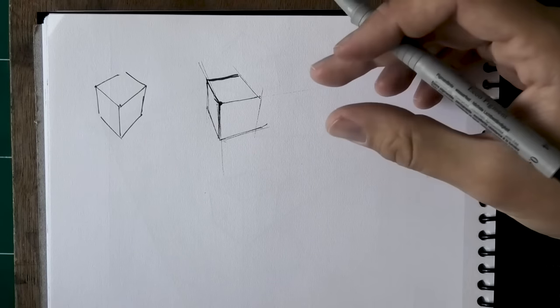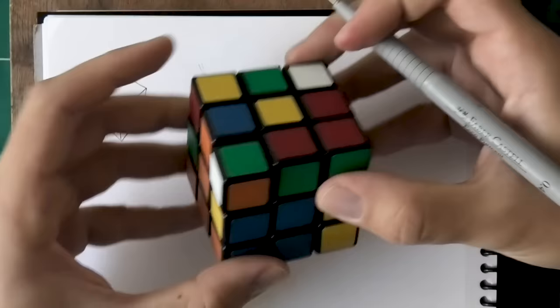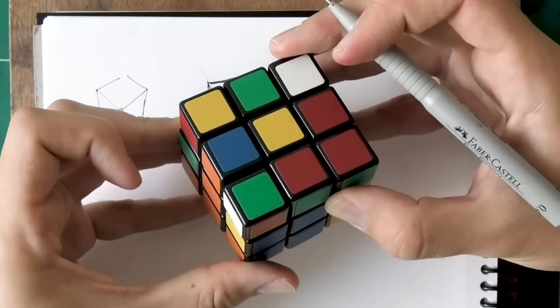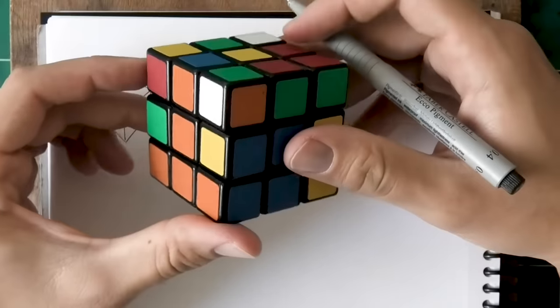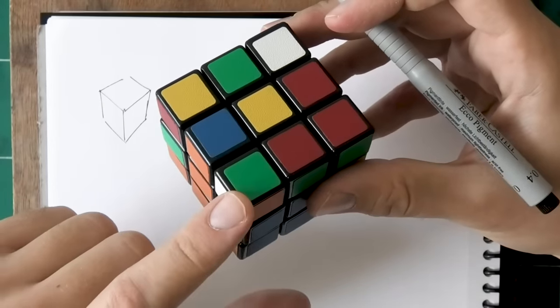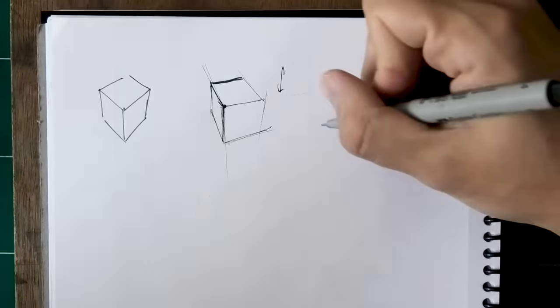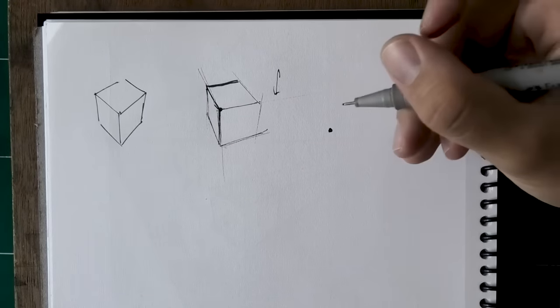Or rather, let's tilt it this time. So we're going to tilt it this way. If we're starting here, we're going to do this, okay? So what's the corner that's closest to us? If we're going to go from this to this, it is still this corner, okay? It's closer to us than that one. So let's start with that same corner, corner A, as we like to call it.